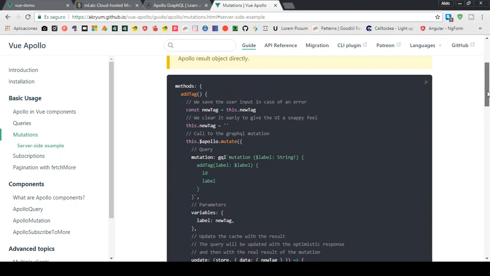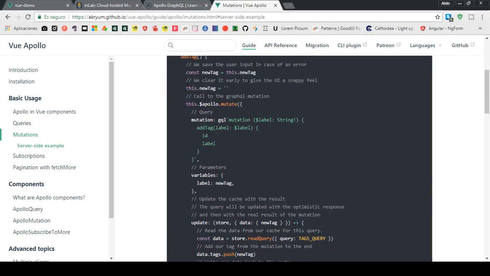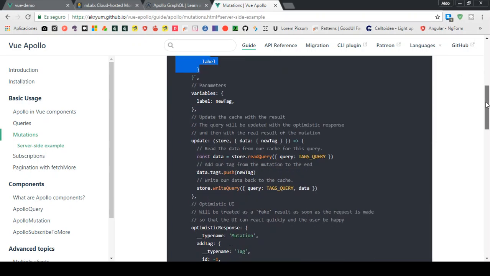So you can see it's a block of code. In this case, we use this Apollo mutate with the mutation and the gql and the string query that must match the mutation we have on our GraphQL endpoint, else it will not work.